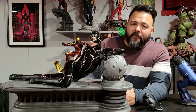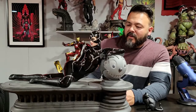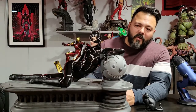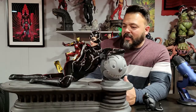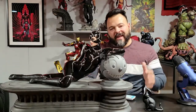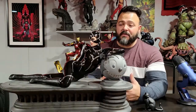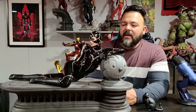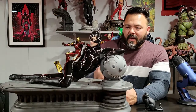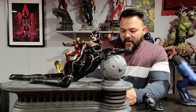Like I mentioned before, this is from the Batman Returns movie — Michelle Pfeiffer. She's on a rooftop from Shreck's department store. I think they did a really cool job; I like the concept a lot on this. I like how they went with her laying down. Typically most statues are standing up or in some kind of action pose, so this is pretty unique. I love the take. I think they did a really good job with the base and also the sculpt and paint work on her.